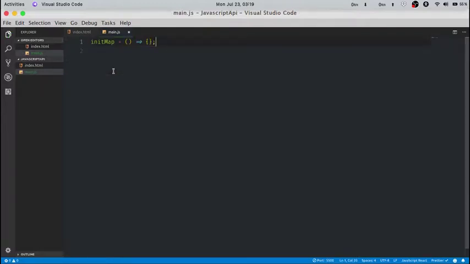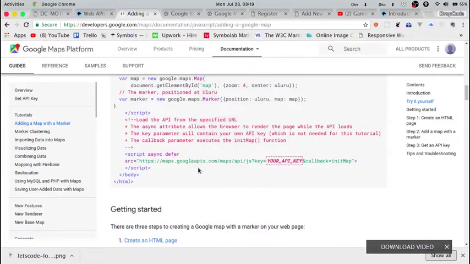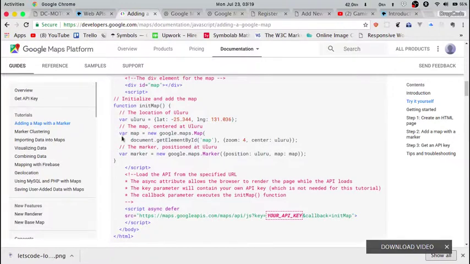So after creating the function, you just want to save that, then let's go back to the documentation. I think we have all the basics set up. So the first thing I want you guys to take note of is inside of the init map function, this map function right here. They have a location called Uluru or whatever this is. So they have a location set to a variable, and that variable is being called inside the map here to run the map variable.